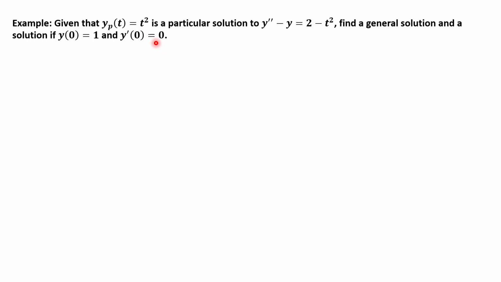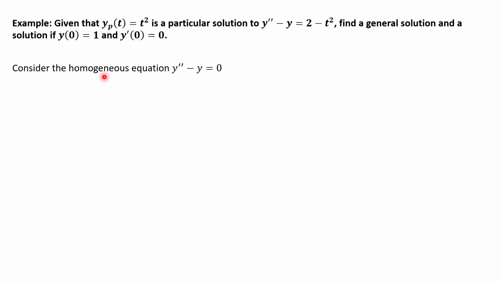Okay, so to find this particular solution, you would do what we just did, the process from the previous example. So this one I'm just jumping to the general solution answer because I'm telling you already this is a particular solution. But if you wanted to get this, you would do the process we just worked through. Okay, so we're going to start with finding a general solution, and then after, we're going to use the initial conditions to solve for some constants.